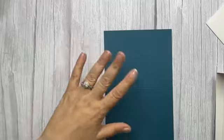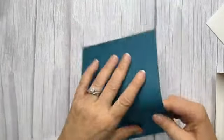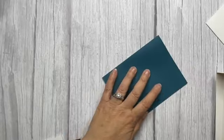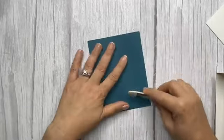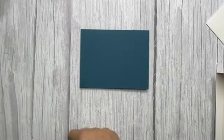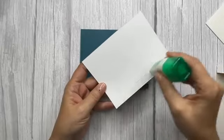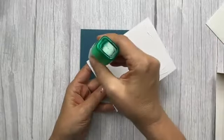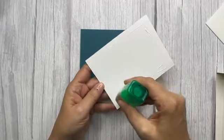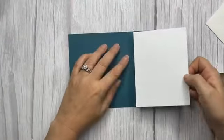Okay, so we've got our pretty peacock. I love this color. 8.5 by 5.5, scored and folded at 4 1/4, and just nice and easy. Then we've got a 5 1/4 by 4 basic white. That's our inside to our card. Now, all that will come in your kit, cut, ready to go.